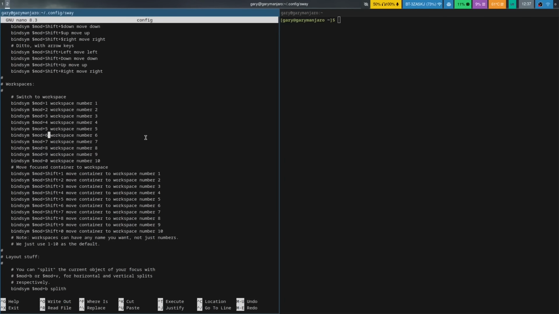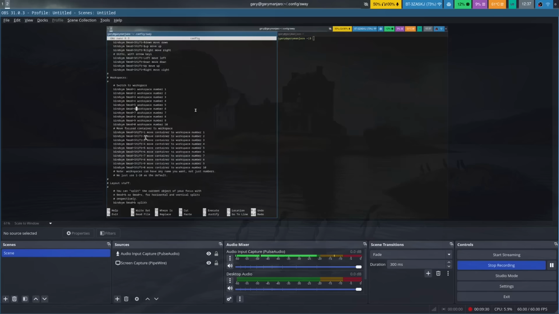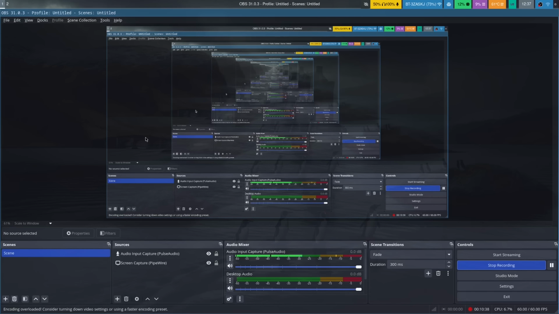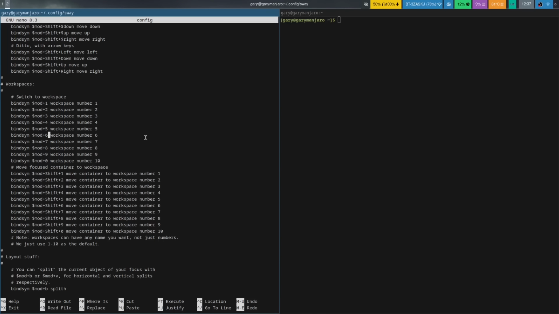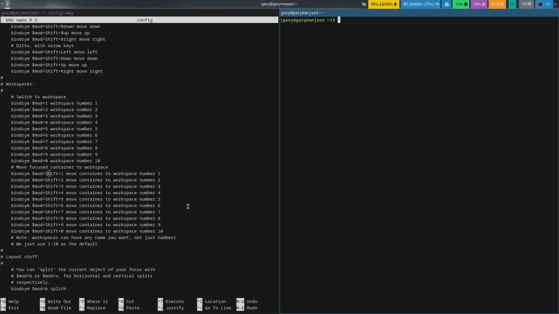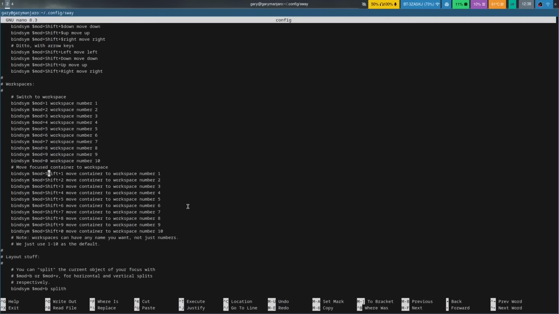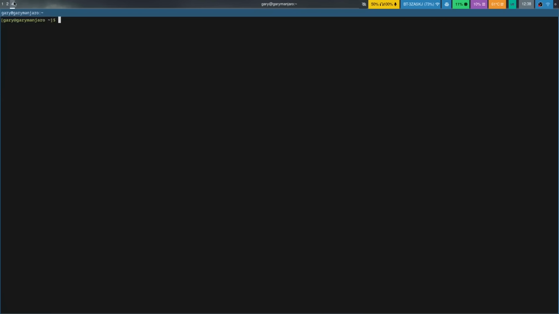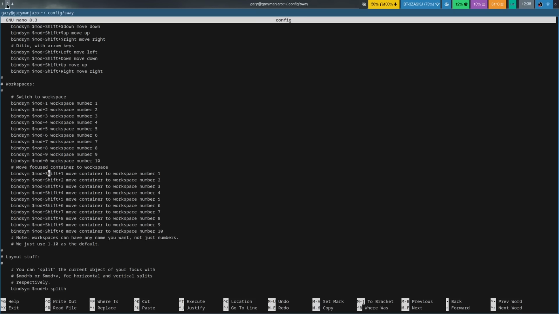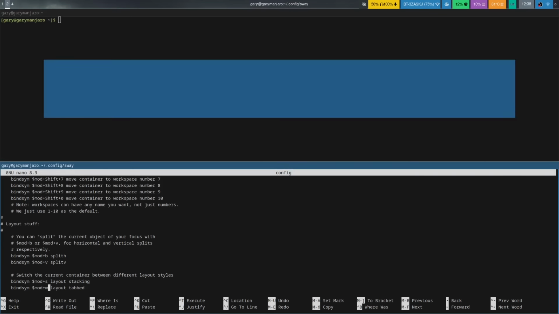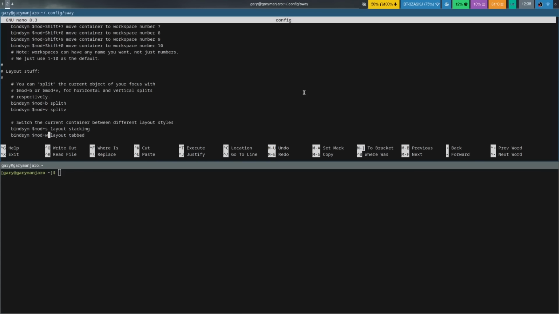I can switch to a different workspace. You can see I'm on workspace 2, but if I want to go and see my OBS, I press the Windows and the 1 key, and it moves me over there, and you can see that's recording there. We'll go back to number 2. If I want to move the contents to another workspace, we've seen that in action. So if I go Windows left here and then Windows Shift and 4, that's now on a different workspace altogether. You can use the mouse to drag things around as well if you want to do it that way.